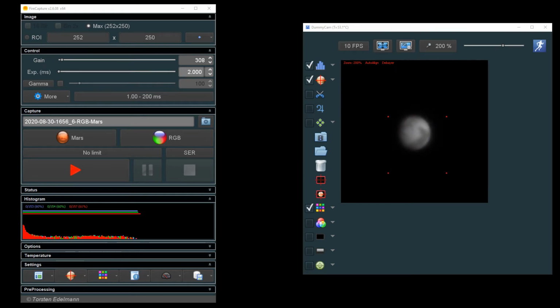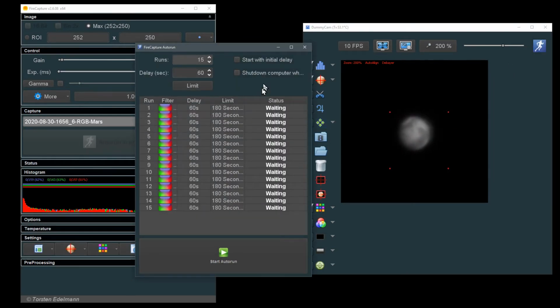Once you've set up your exposure, then you can open the Autorun feature in FireCapture. This allows you to sequence a number of captures back to back with fairly precise timing, and this is essential for creating a smooth animation of the planet rotating. Here I've chosen to use 180-second capture durations, and for Mars you typically want not to go over about 4 or 5 minutes, otherwise Mars rotates a little bit too far during that capture period, and it'll tend to blur some of your detail. So I chose to use 3 minutes for this particular project.